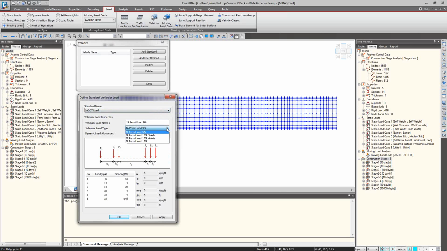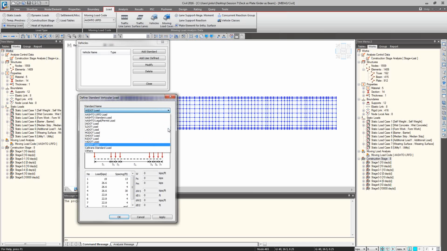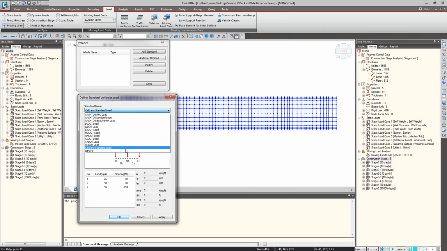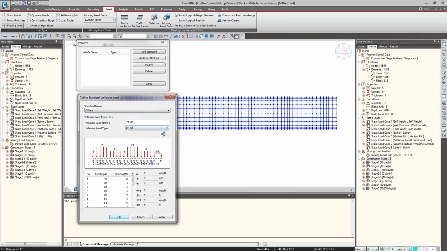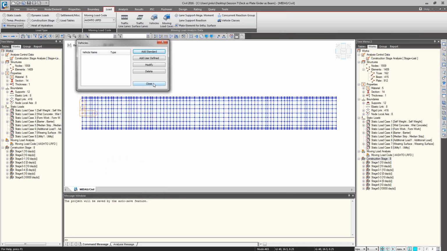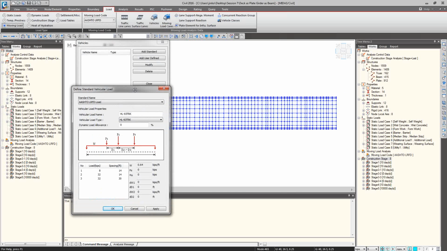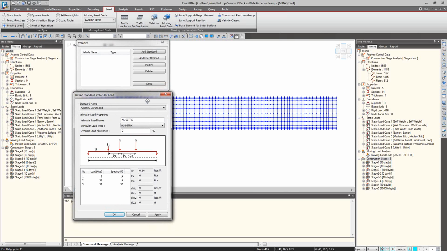And for the DOT loads, for the others, we have Cooper 80. If you don't find any of these, one of the most frequently asked questions about other loads is ARIMA. Do we have any ARIMA lane, vehicle lanes in our system?